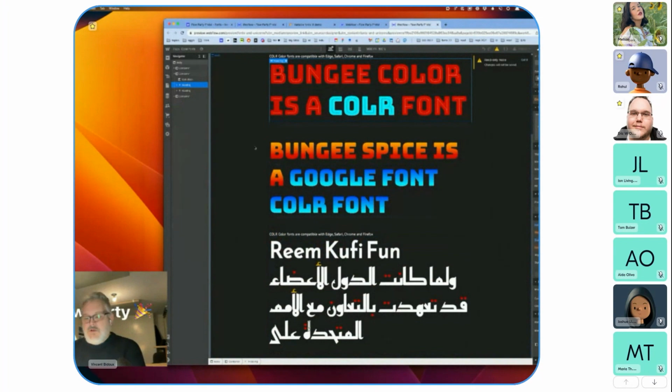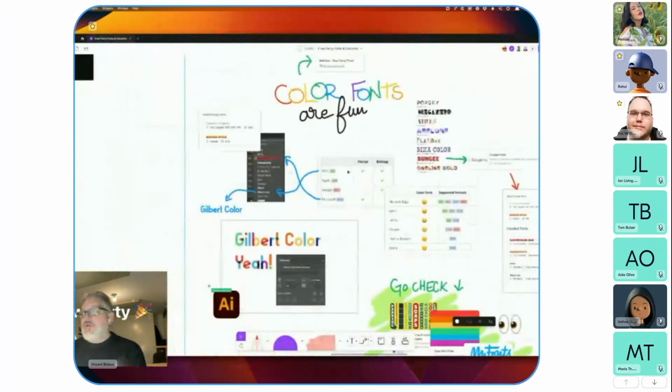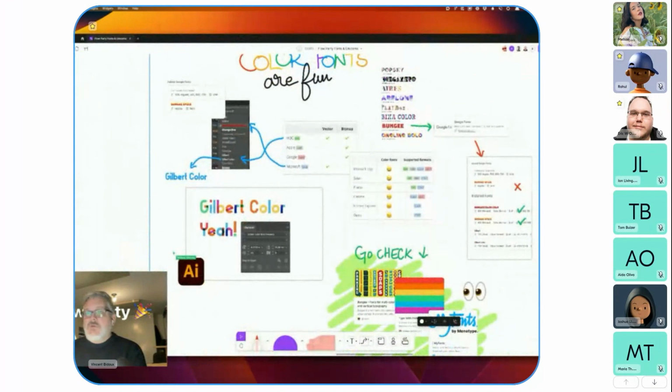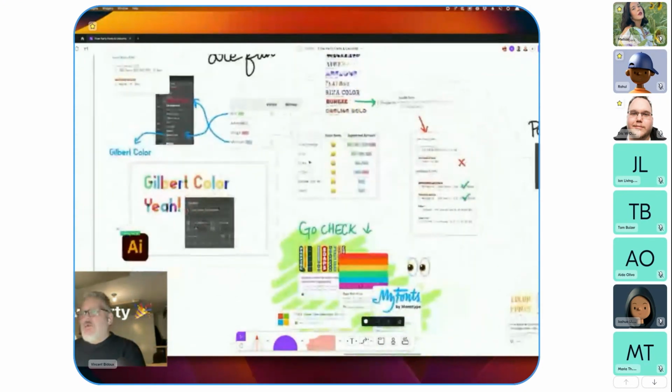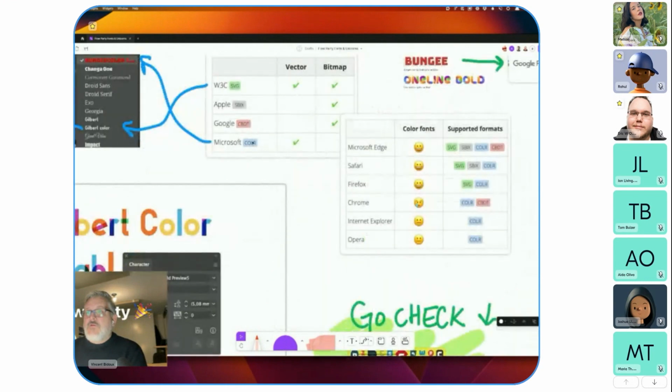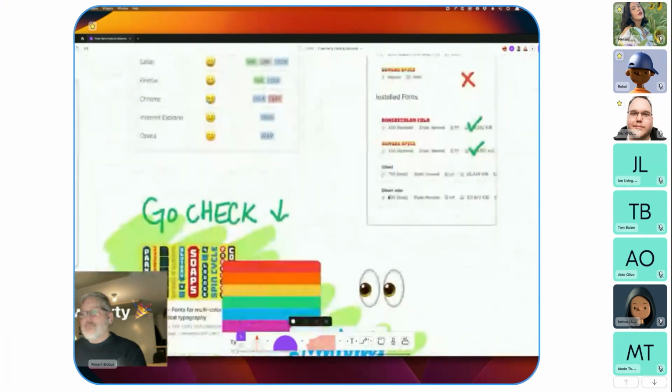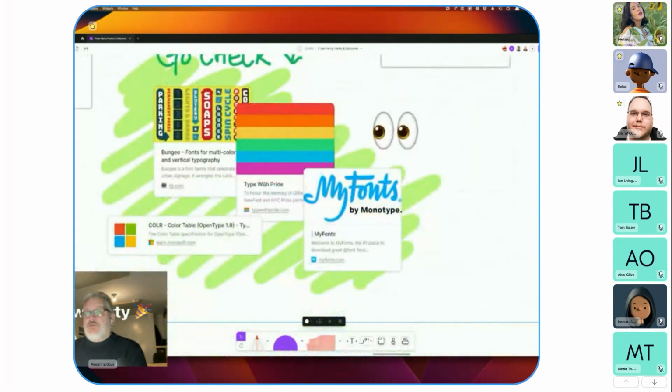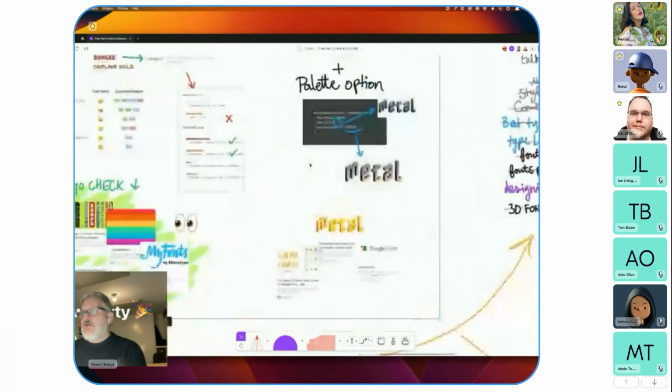They exist. You have a lot of resources that I have linked here. You can start with this one, Gilbert Color. It works in all your programs like Illustrator, Photoshop, Figma, and it's going to work on the web, depending on whether it's SVG or color. So you can try to find the color font made of the Microsoft format, color. They're going to work everywhere. You have a few great resources here that you can use, and other ones here.